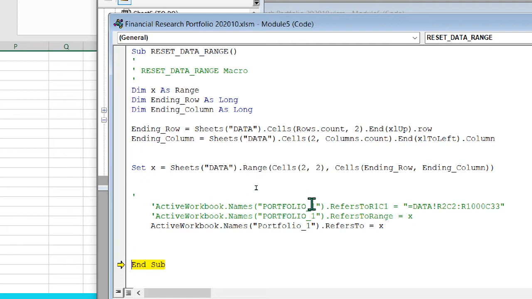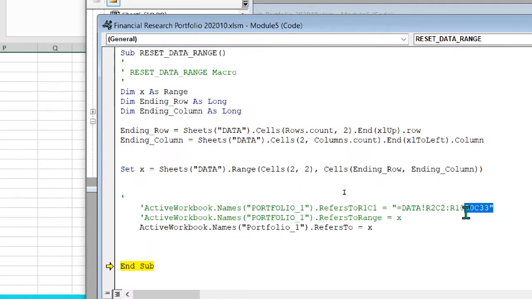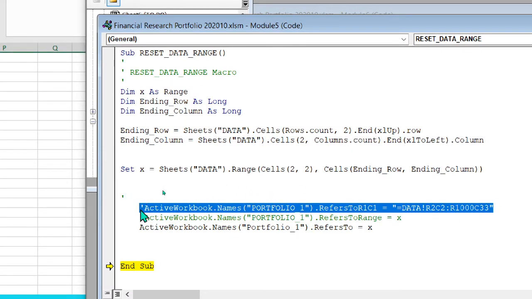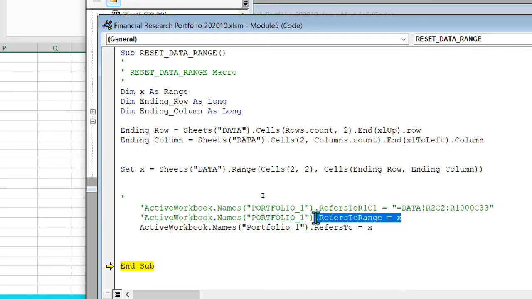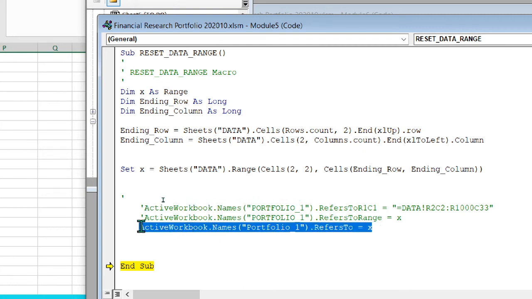F8, and I just want to show you here, if you're using the macro recorder, it will pop up with our R1 and our C1 typical references. I don't like using those. Again, they're not very helpful when you're looping. That's my opinion. Maybe somebody can prove me wrong. I know this refers to range here, actually clears the data. So with a little play, I was able to determine refers to, and then the range, this line here, is what sets the name range.